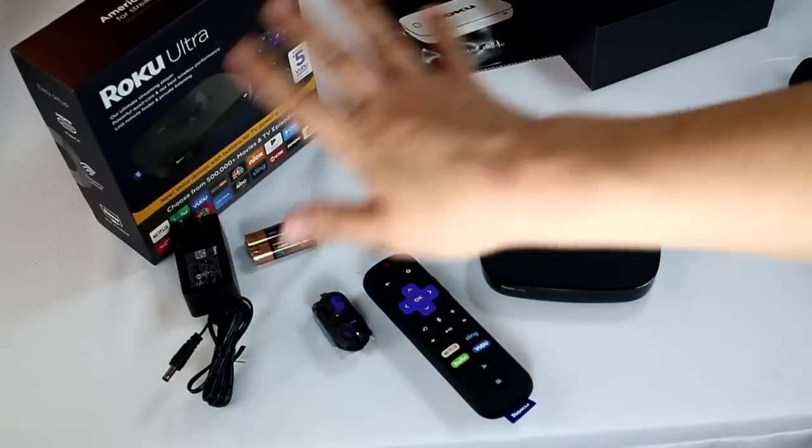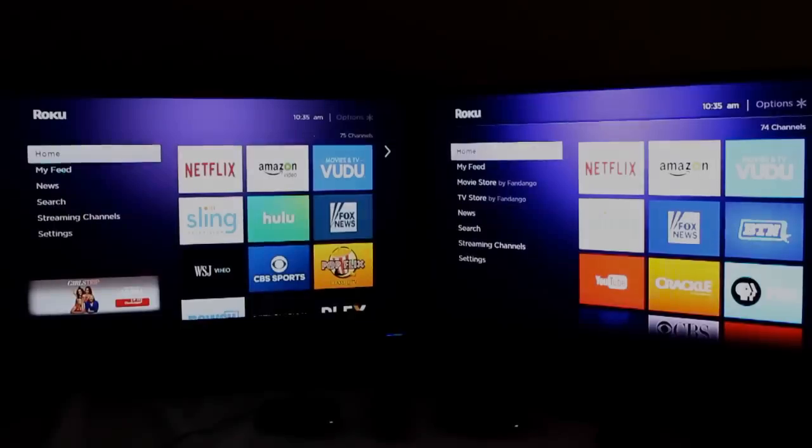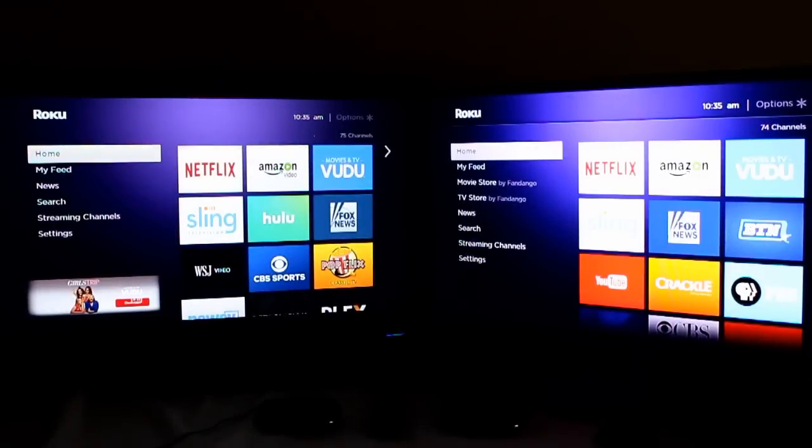That is the 2017 Roku Ultra. I've been playing around with it for a little while now and I've been impressed. It's a very easy setup. The volume and power on the TV just did itself — I didn't have to do anything on my end other than confirm that it had been properly programmed. Set up in a couple minutes, and it even auto-logged me into Amazon, Hulu, Sling, and others. It's running Roku OS 8 already. I did a full video on that — I'll link to it below with all the updates. But there's not really a lot to see there if you've already watched that.